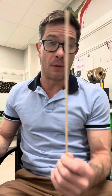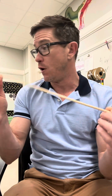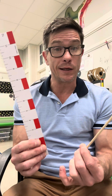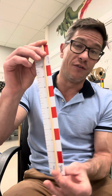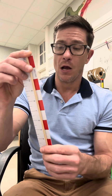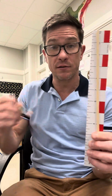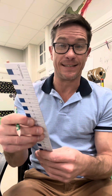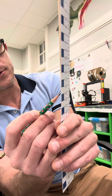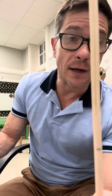Here we go. All right, step one for making your sail is you have in your box a stick. And you also have in your box a ruler. You need to cut this in half. We're lucky, it is exactly 12 inches long, half of 12, 6. So we're gonna mark this with the pencil we found in our bin at the exact 6-inch mark. Just putting a little bit of a pencil mark on there. Doesn't have to be anything crazy.